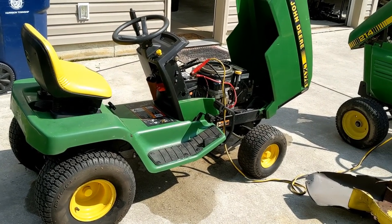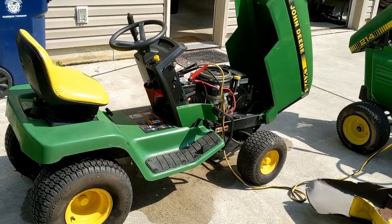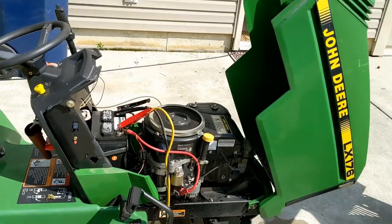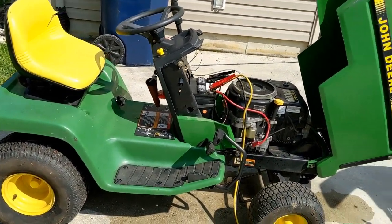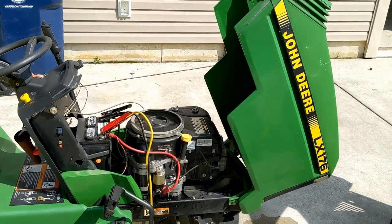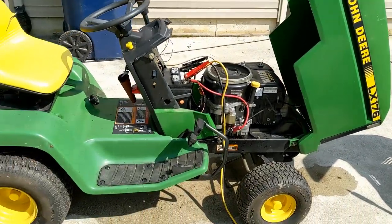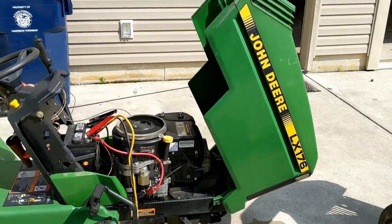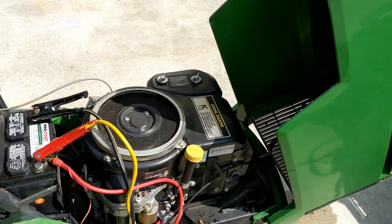The guy that I got this tractor from, he retired and was looking to hire a lawn care service to take care of his lawn because he didn't want to do it anymore, so he hired me, and once I started mowing his lawn, he offered me this tractor. Kind of hard to refuse a deal like that. And these LX series are some of the best lawn tractors Deere ever built. This is the second LX176 that I've owned. The last one I had was about 5 years ago, so I'm not really new to them.